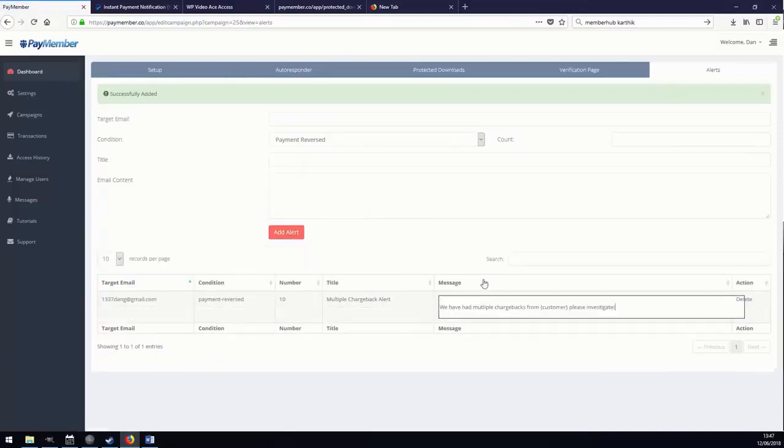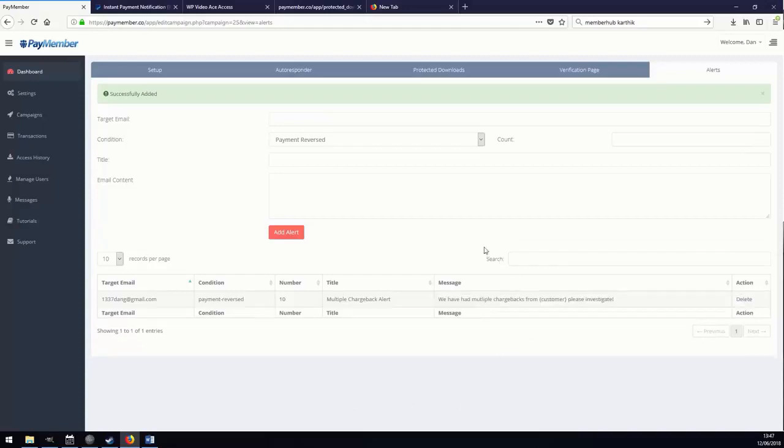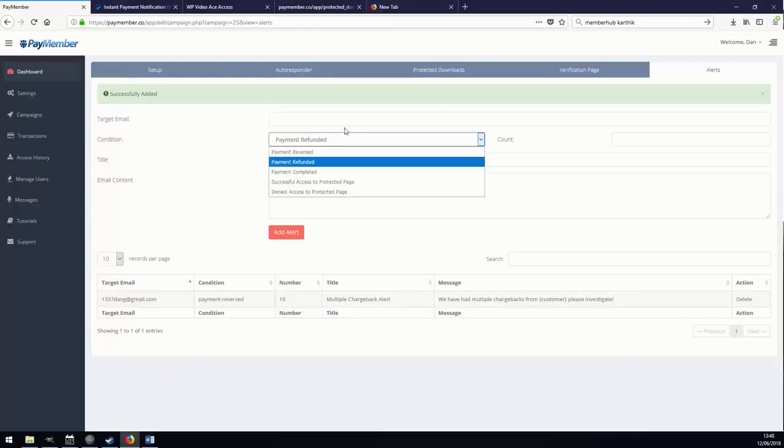And you can see we can edit this at any time. It's all fully editable. We can do other ones. So we could say, like, what happens if one customer asks for 20 refunds? We could set an alert to trigger with that. What happens if one customer buys 100 things? Maybe we want to reward our best customers by giving them things. We could set up alerts for that.